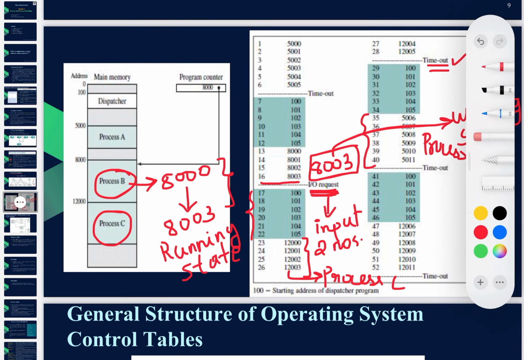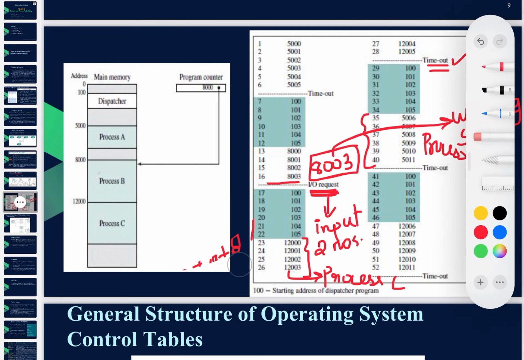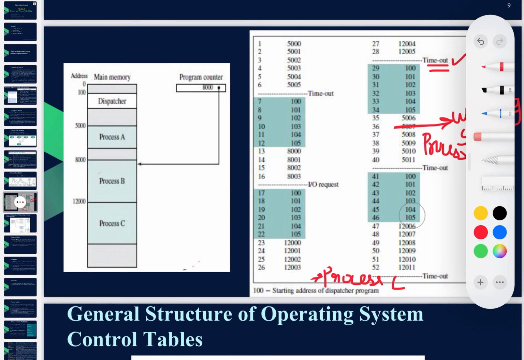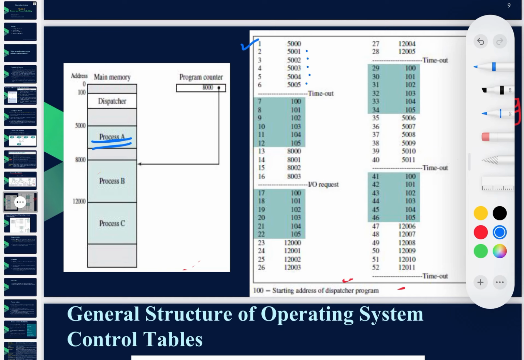So let's see what is happening in this. Let's see first. So first you have the process A which is starting 5000, 5001, 2, 3, 4, 5. At 5005 process A ends.